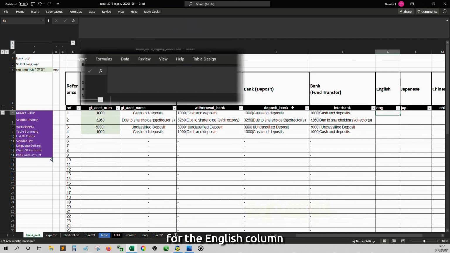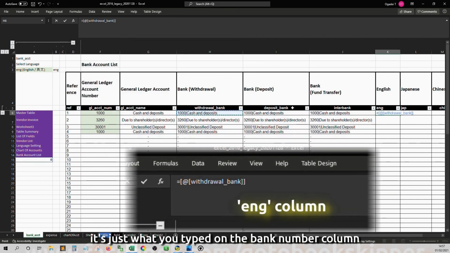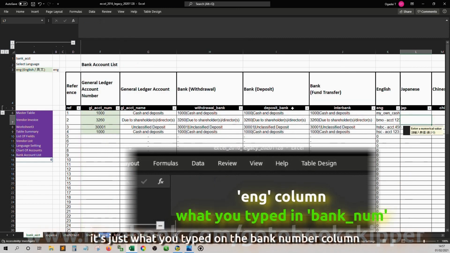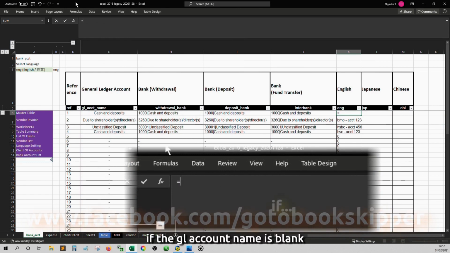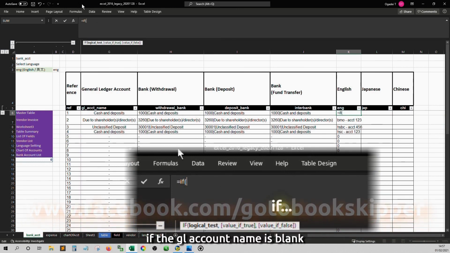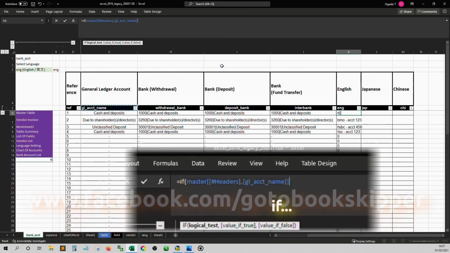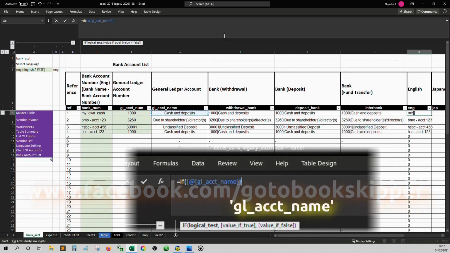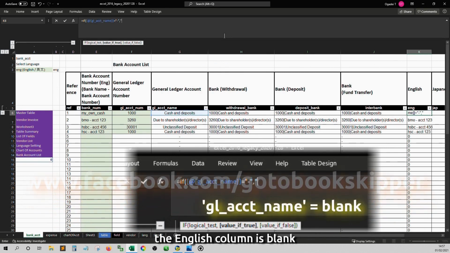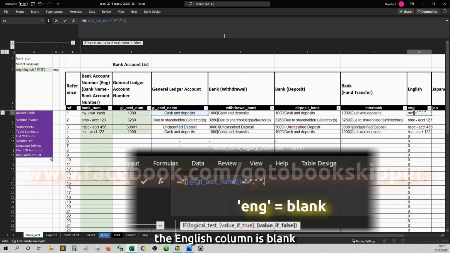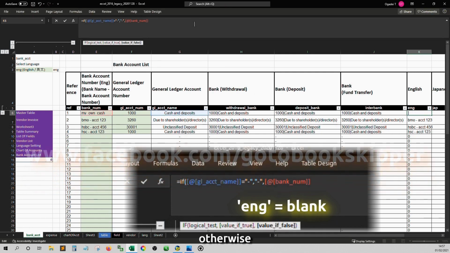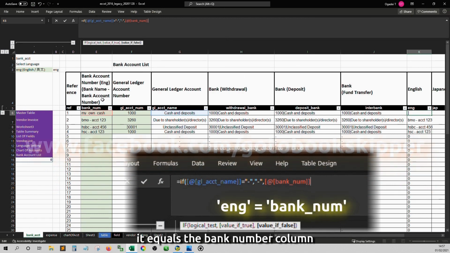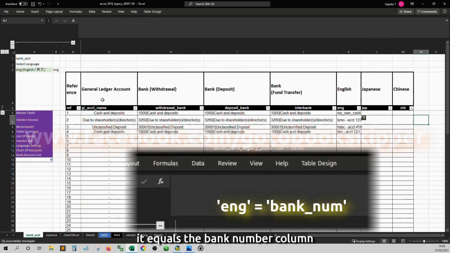For the English column, it's just what you typed on the bank number column. If the GL account name is blank, the English column is blank. Otherwise, it equals the bank number column.